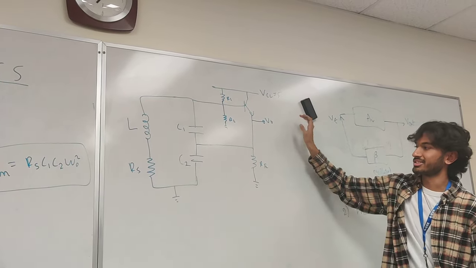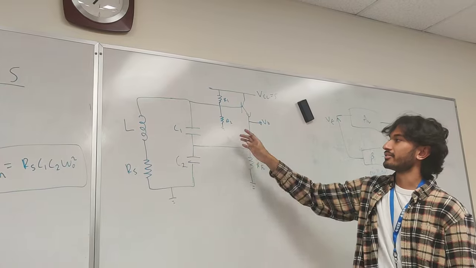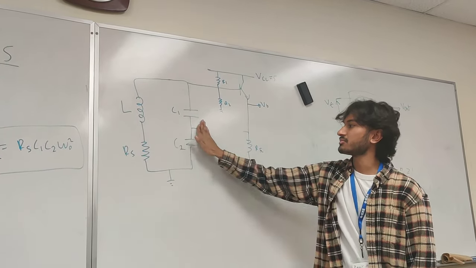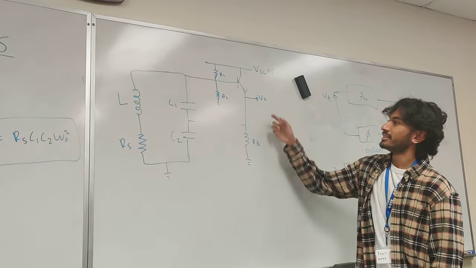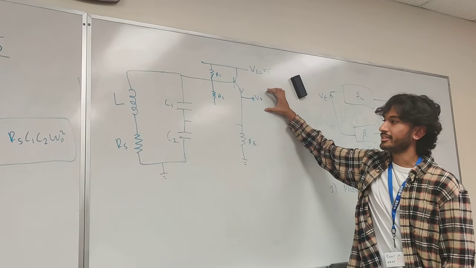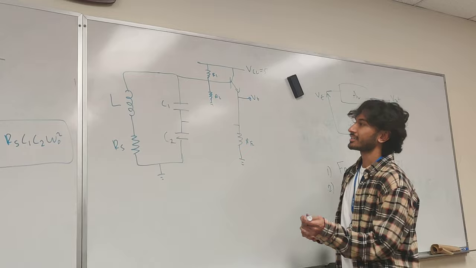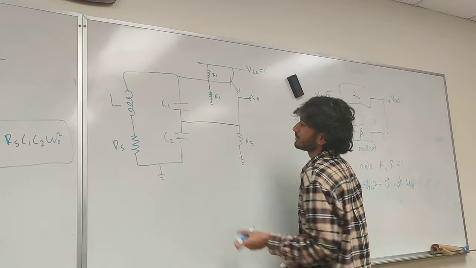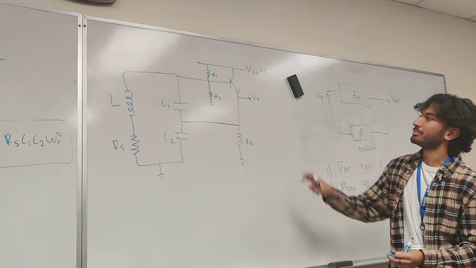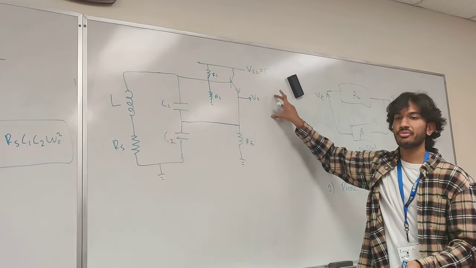This is all standard biasing and all of this stuff. So let's say we just have this wire, right? This looks like a buffer, and this just looks like some LRC network. When we connect this, we have a few things going on. We have our main network, which is this transistor amplifier structure.